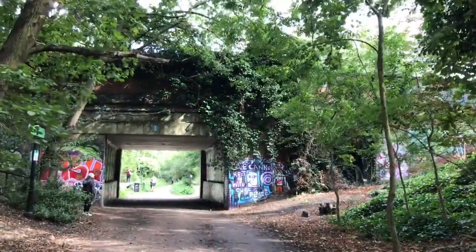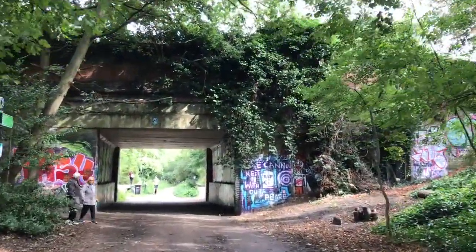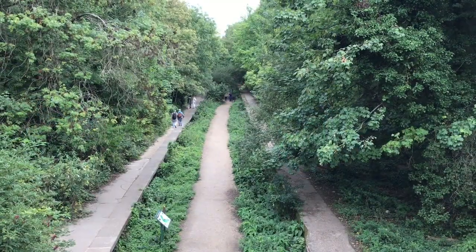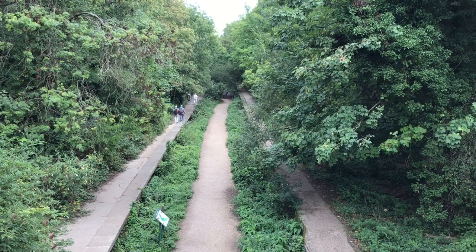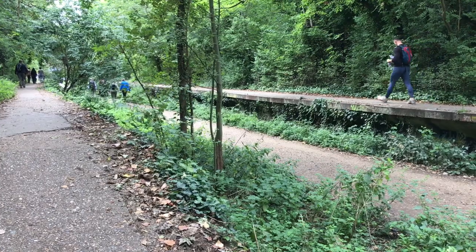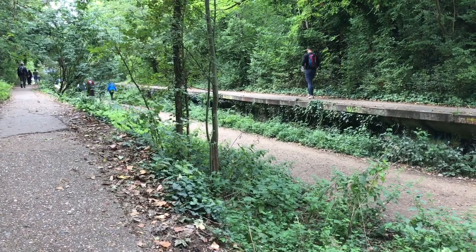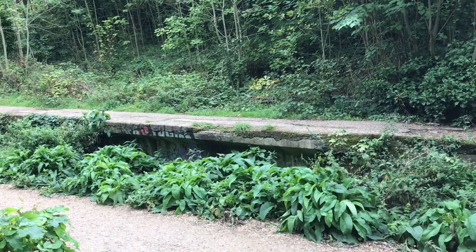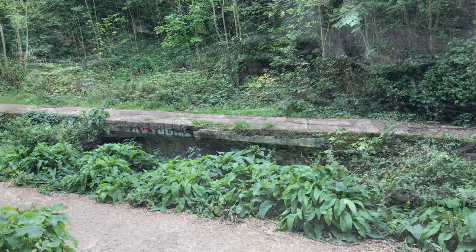I think this is the more interesting section of the walk, certainly if you're looking for relics. Like here at Crouch End, where there's a full-blown abandoned station. There's something very surreal about being able to stand on the platform of a station that doesn't exist. Incidentally, fun bit of movie trivia. In the film Shaun of the Dead, a deleted scene actually has a Crouch End Underground station, which raises interesting questions about the fictional universe there. There's something strangely apt about zombies at a ghost station, now I come to think of it.